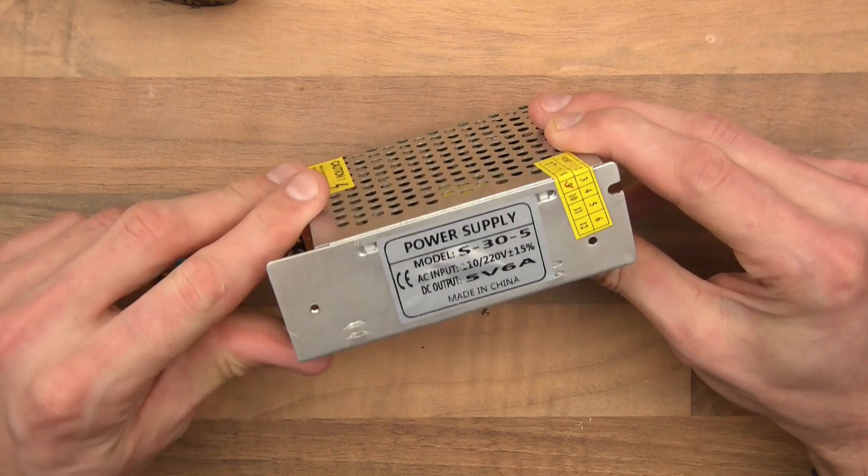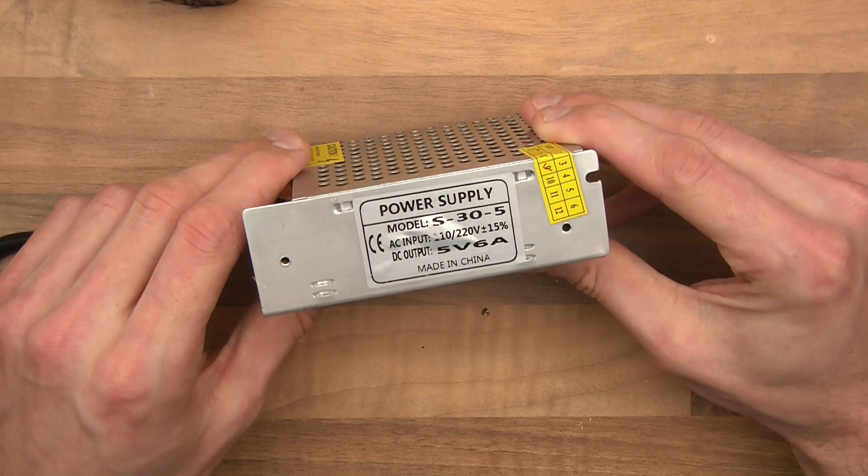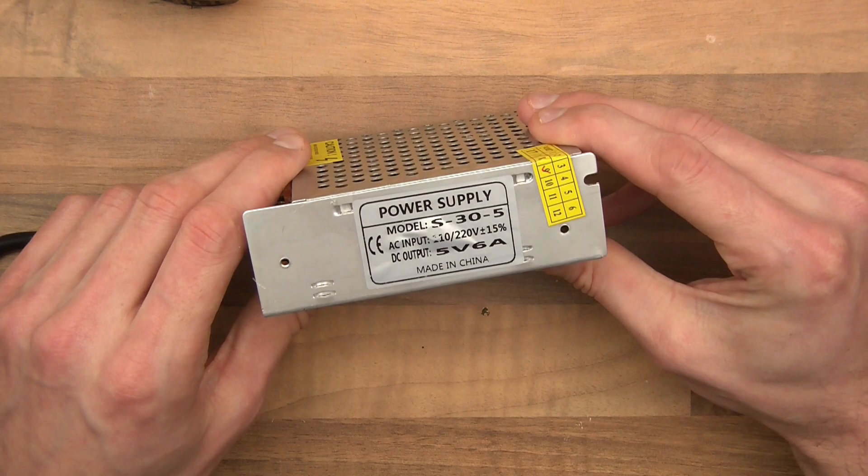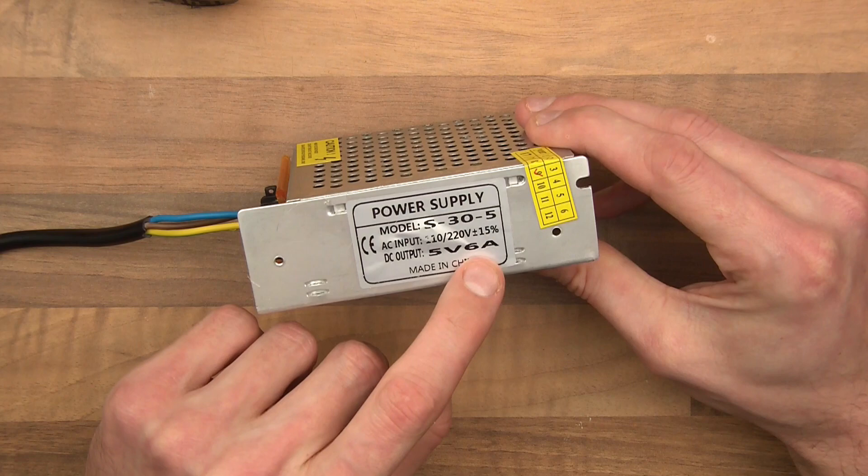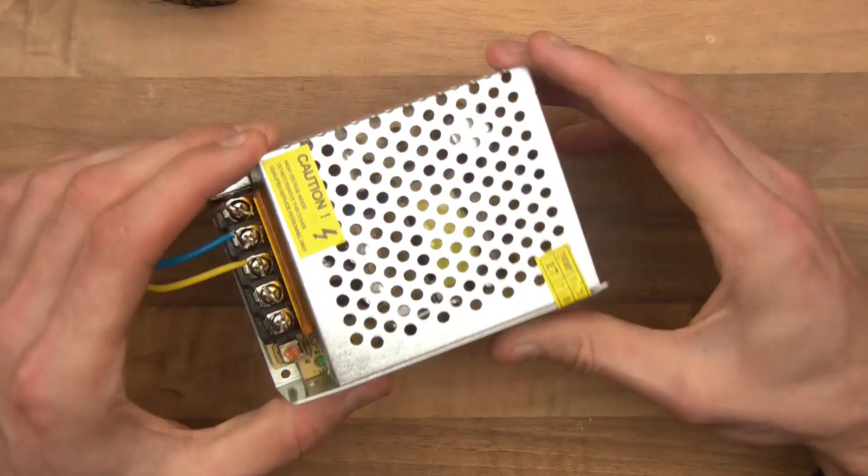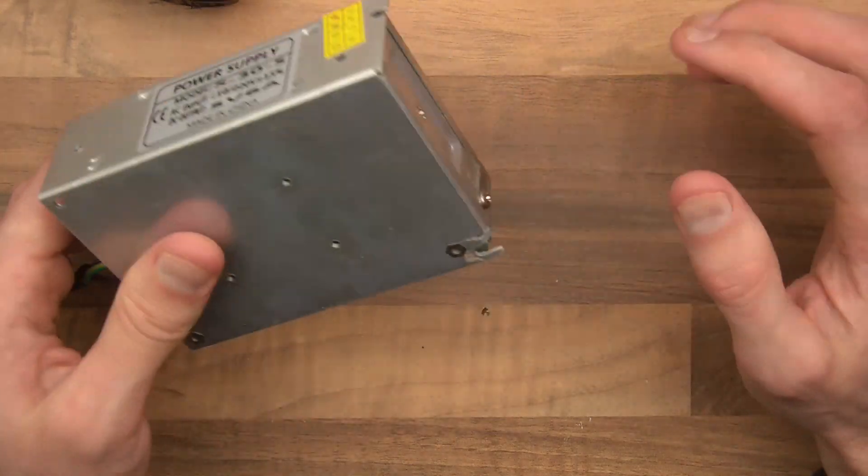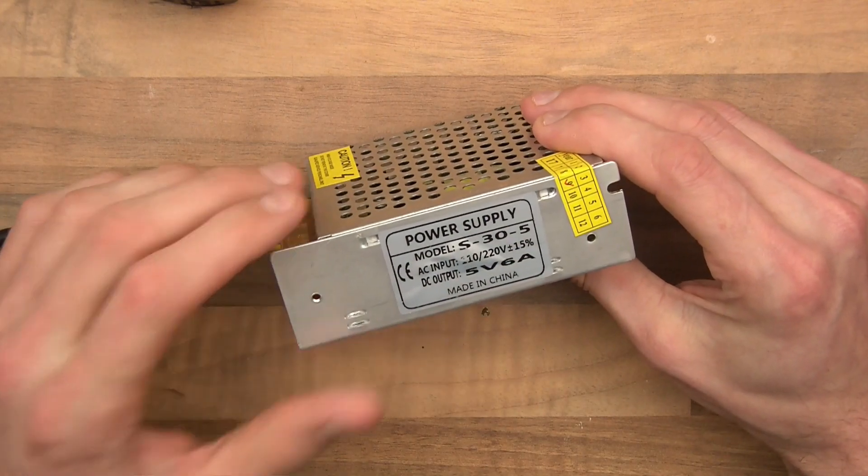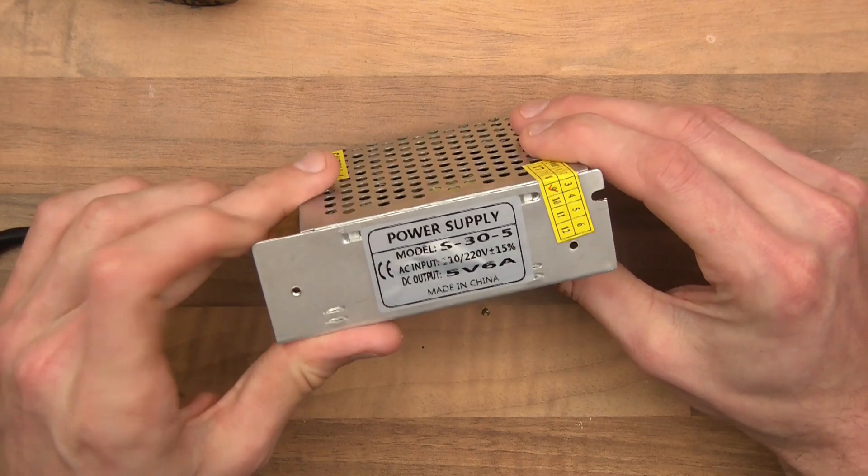However, 5 volts is a standard when it comes to phones and stuff like that. Chargers are typically about 5 volts, but then they're not 6 amps. 6 amps is a lot of current; they're usually about 1 or 2 amps. So it's a bit unusual and the size and shape is a bit unusual too. Anyway, this thing is quite efficient. It says 85% which is quite efficient, so it's an AC to DC converter or power supply.